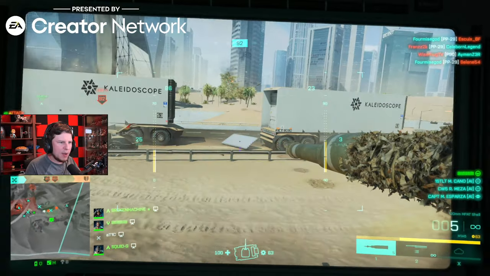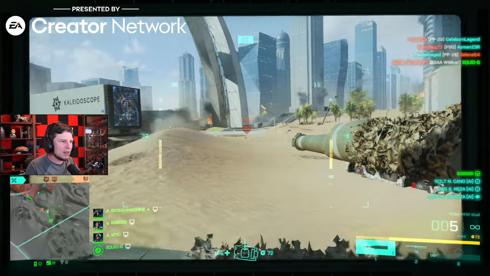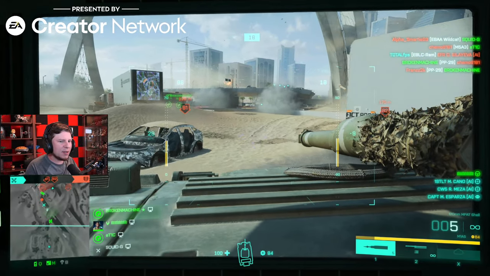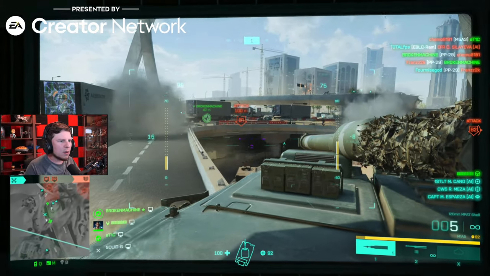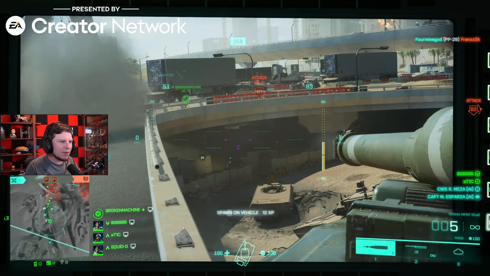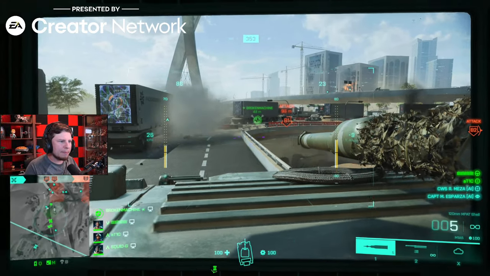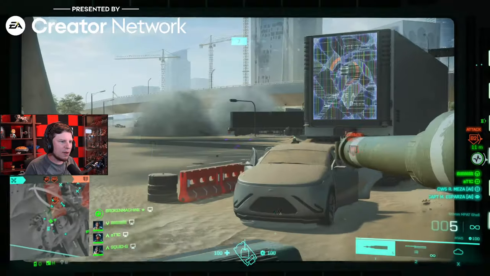Now the best, in my opinion, the best way to play a tank is to support infantry, not overcommit. As soon as you find yourself away from your friendly infantry, then you're in trouble. I can't see anyone down there. Thought I would get a nice overview. Alright. Well, we're fully repped again, so we're ready to go.